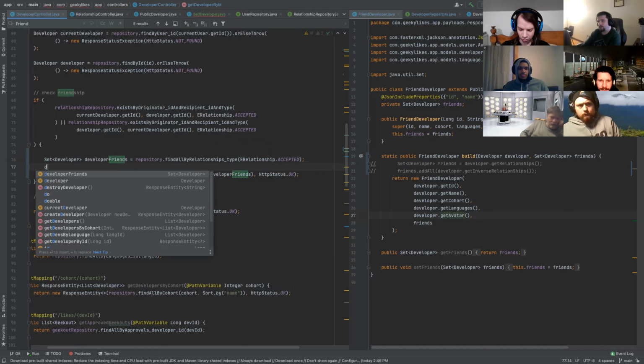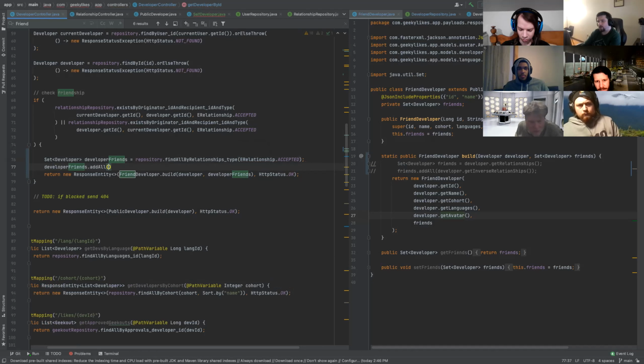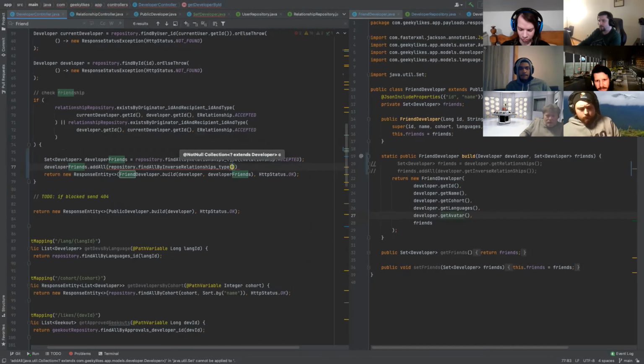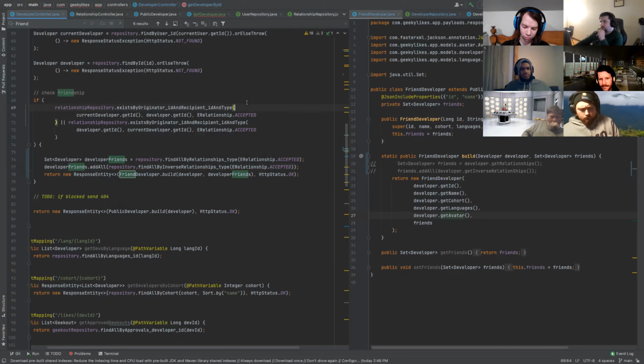Not that. Developer friends dot add all repository dot find all by inverse relationships type relationship. Not that. No, that should be fine.